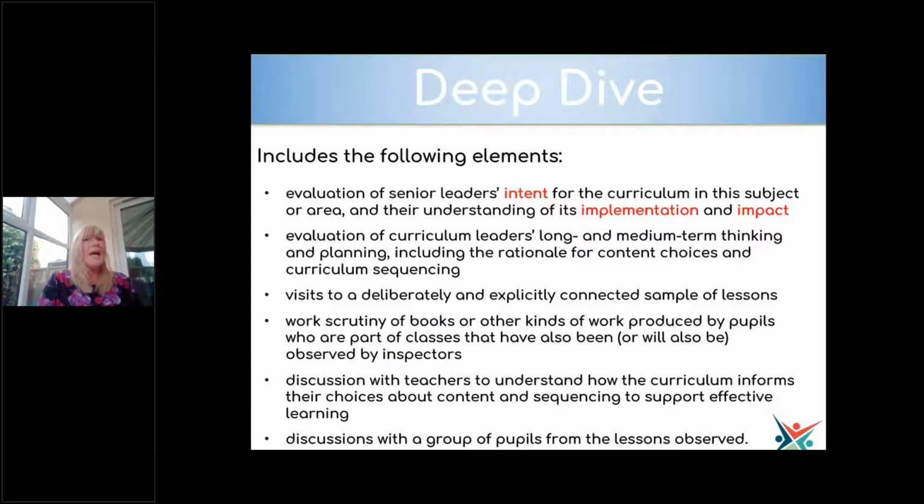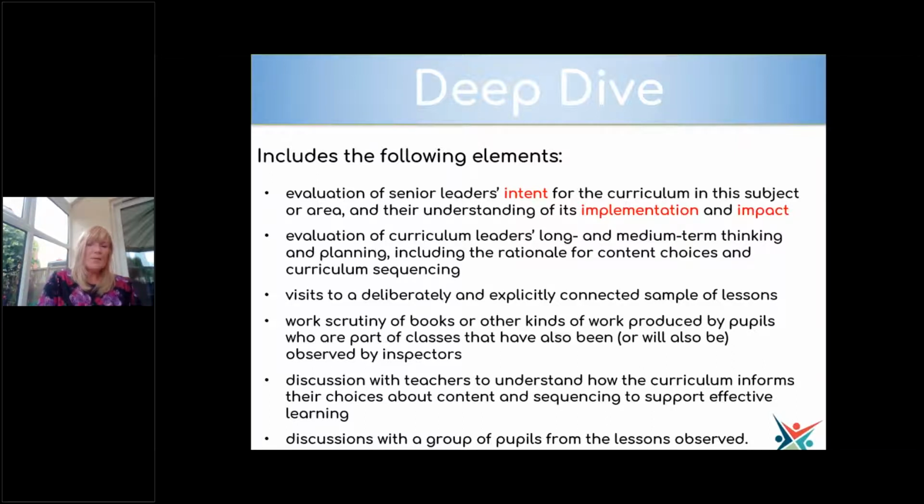And that's part of that thinking, is to have a vision for your subject. Mine goes on the school improvement plan, we have an action plan, we report to governors about what the progress of our subjects is, and if you're not doing that, why not? Get in there, talk to your governors, say, this is what I'm doing in my subject. Get yourself known in the school, get a name for yourself, really.